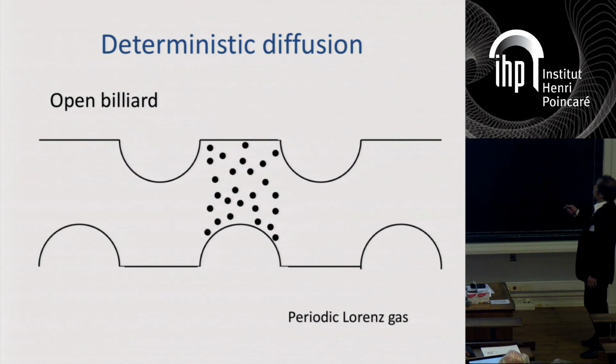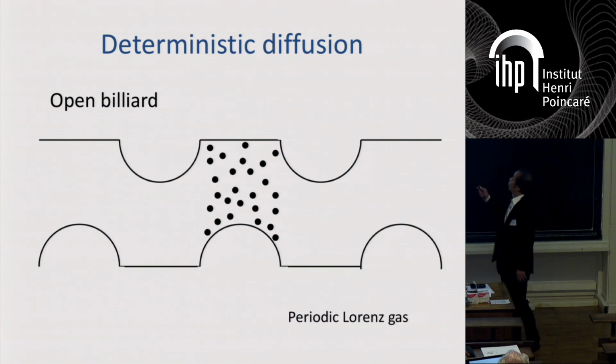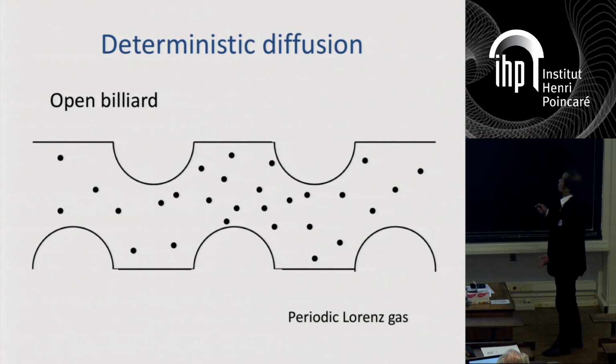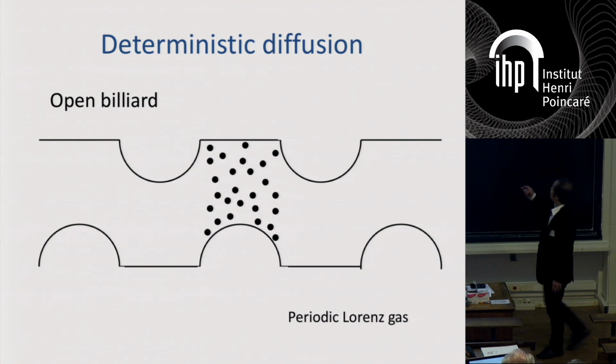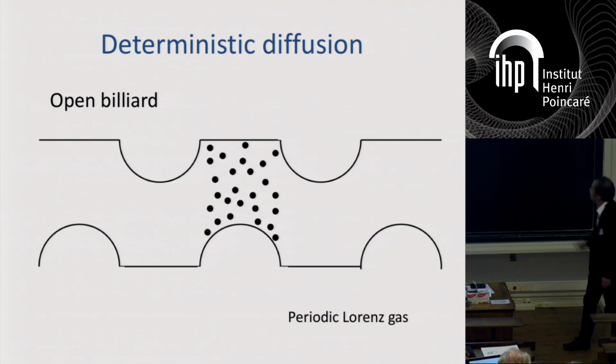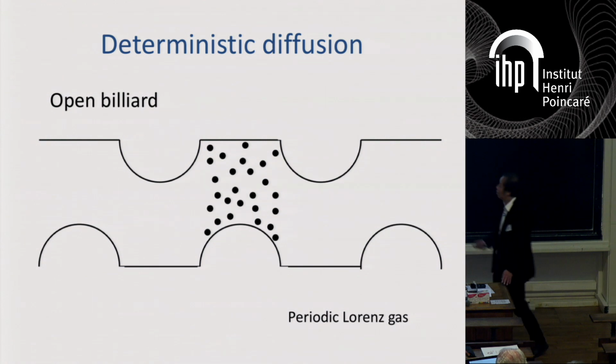We start with this periodic Lorentz gas, deterministic, energy conservative. And in the open billiard system, we have many particles with different initial conditions. Then, it's Lorentz with a T. That's the other one. Sorry, yeah, we have two Lorentz. This is a different Lorentz from the other.